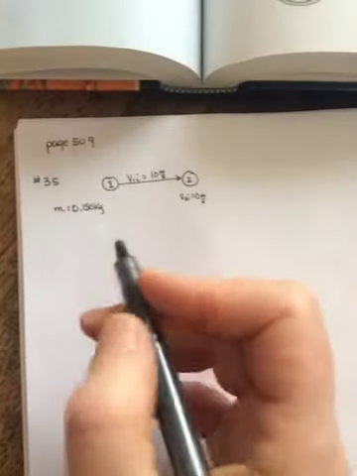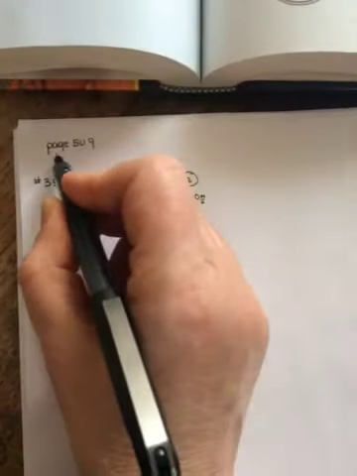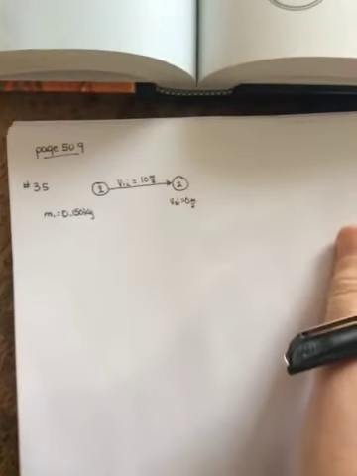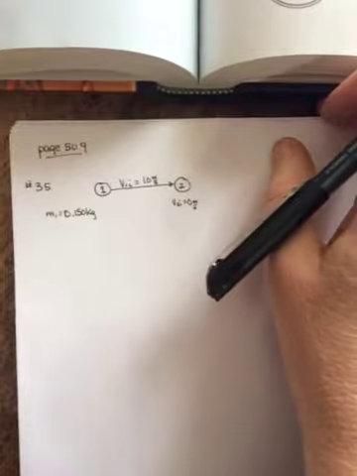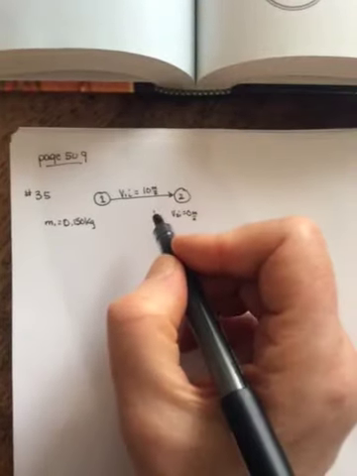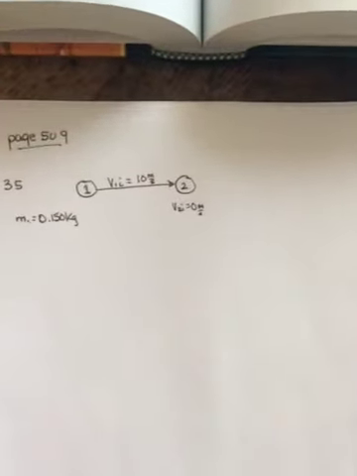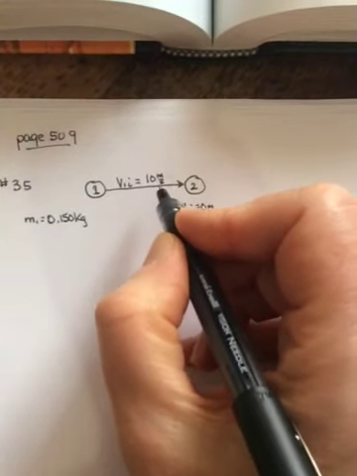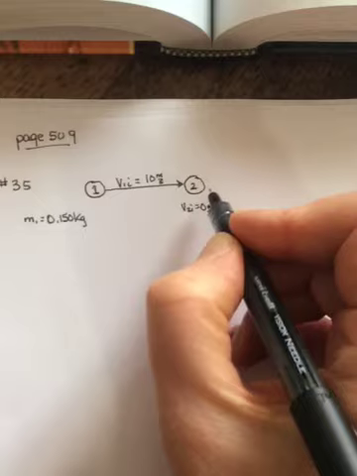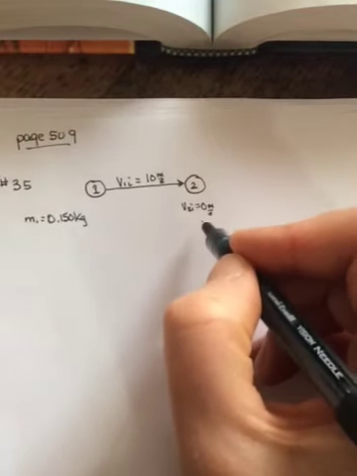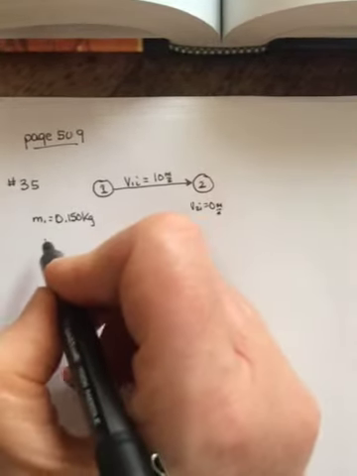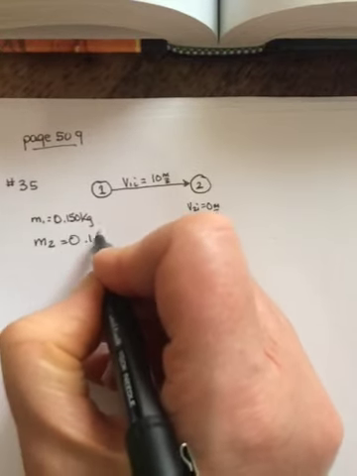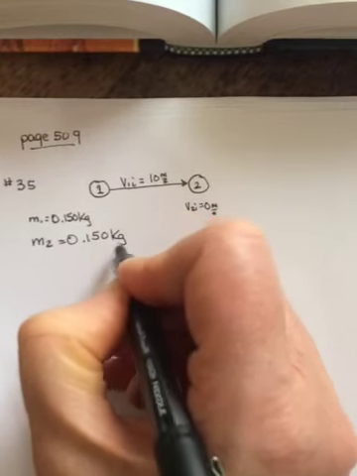Okay, so the last video assigned questions on page 509, numbers 35, 36, and 37. And this is with conservation of momentum in 2 dimensions. Question 35 says you have a billiard ball of mass 0.15 kilograms, initially traveling 10 meters per second, when it strikes a second billiard ball, initially at rest. Now it doesn't tell you the mass of the second billiard ball. You have to assume it's the same mass.